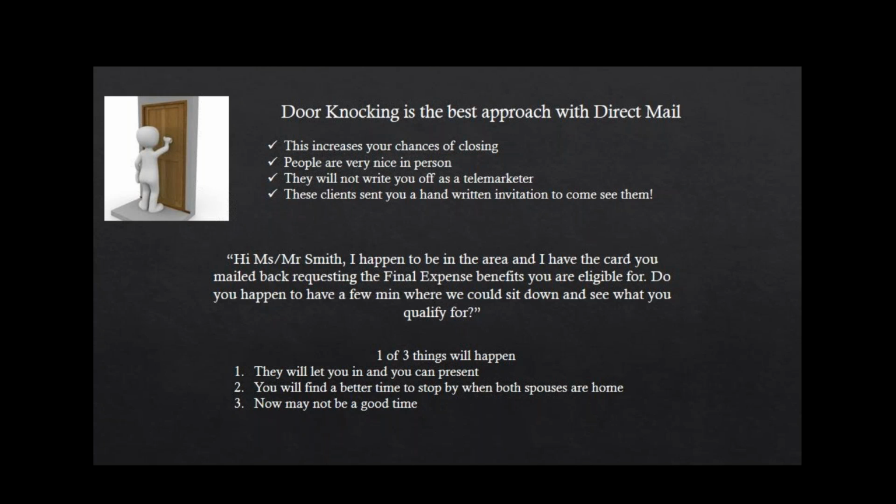And I'll wipe my feet, reaching into that action right there is important just as well. Kind of wipe your feet, kind of leaning towards the door, reaching towards the screen door. Or, you mind if I come in? Holding up the letter. Again, one of three things basically will happen. They're going to let you in. Sure, come on in. Need anything to drink? I'm glad you came. I've been needing to get this taken care of.